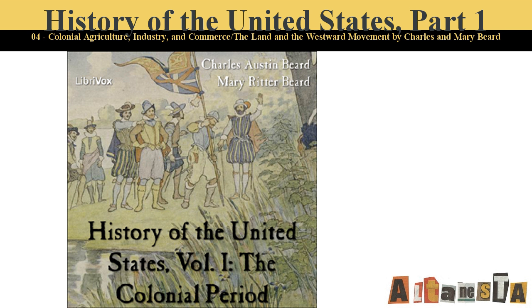The Westward Movement. Yeoman and planter nevertheless were alike in one respect: their land-hunger was never appeased. Each had the eye of an expert for new and fertile soil, and so, north and south, as soon as a foothold was secured on the Atlantic coast, the current of migration set in westward, creeping through forests, across rivers, and over mountains. Many of the later immigrants, in their search for cheap lands, were compelled to go to the border, but in large part the path-breakers to the west were Native Americans of the second and third generations. Fired by curiosity and the lure of the mysterious unknown, hunters, fur-traders and squatters, following their own sweet wills, blazed the trail, opening paths and sending back stories of the new regions they traversed. Then came the regular settlers, with lawful titles to the lands they had purchased, sometimes singly, and sometimes in companies.